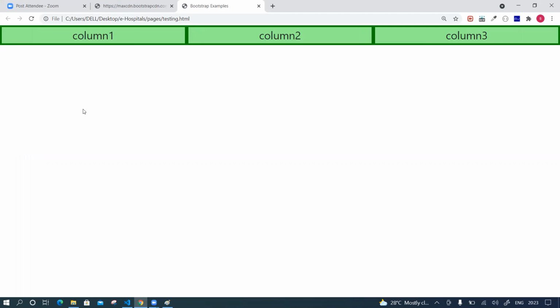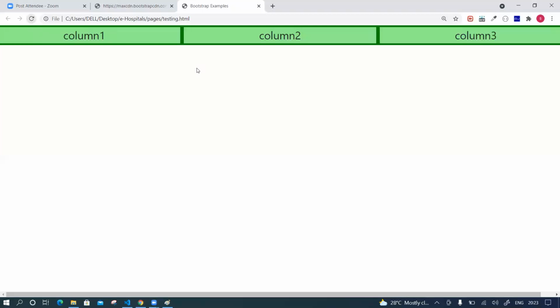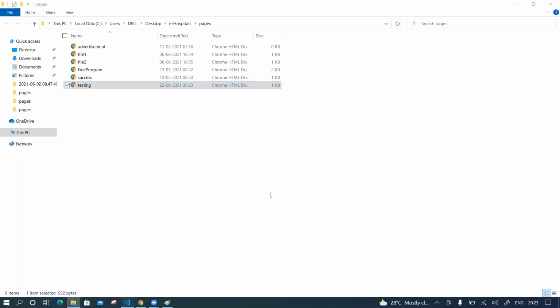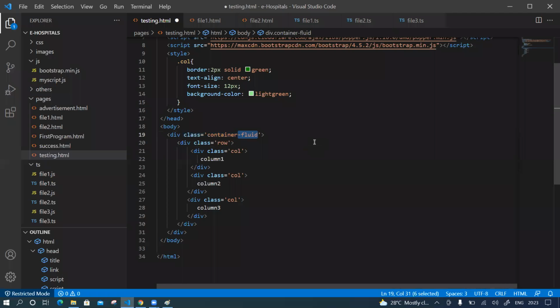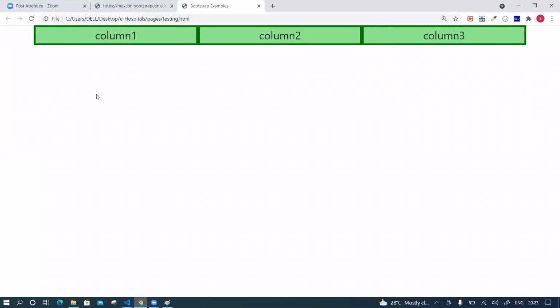But if you want a better look and feel, we have to give it based on the device, so we have to provide container. Even if you do not specify anything, by default it would be container-fluid only. We discussed these points yesterday, right? But I want only a fixed container, so then it will occupy some fixed width based on the device, similar to the breakpoints we discussed.